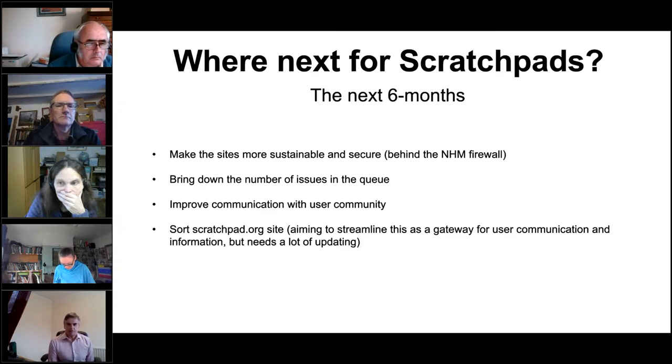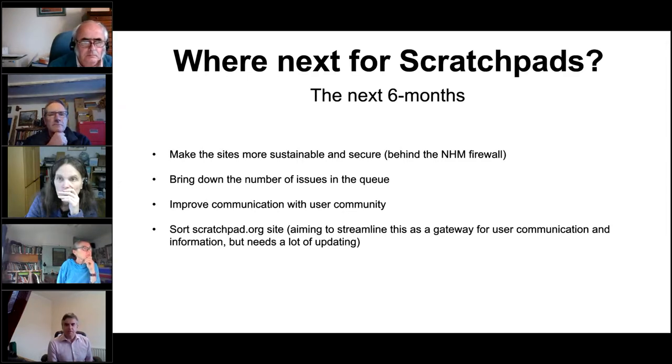There's a list of issues on the GitHub, which is a website where the code is open source. So for me, the idea is to get that down, to resolve issues. If there are really old issues, see if they're still a problem. If they've been fixed or somehow overcome, I can update the tickets. I've also got some issues that I've fixed recently that I've got lined up to release.